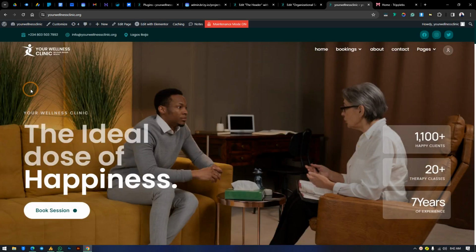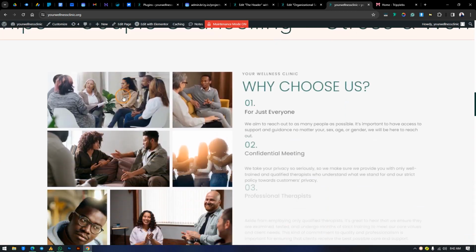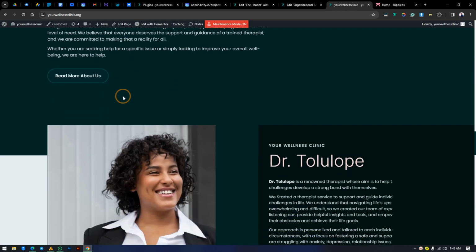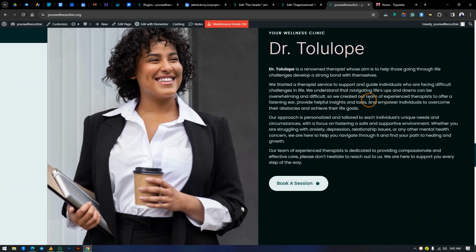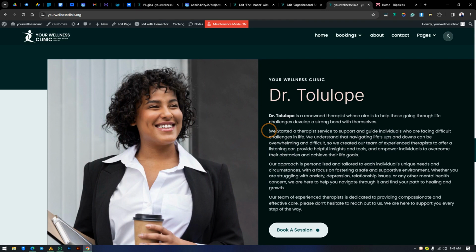The last time we learned how to make a transition effect in Elementor Page Builder, as you can see from here and here. So this image effect, text effects, and all of them, we learned that from last time. But today we are going to learn a totally different tool. We're going to learn what we call the preloader. The preloader is an effect that happens immediately the website is loaded, or prior to the website being loaded.